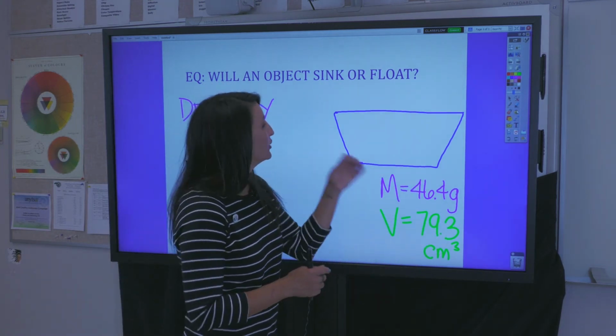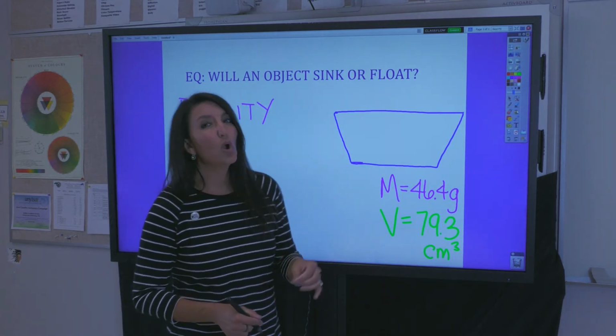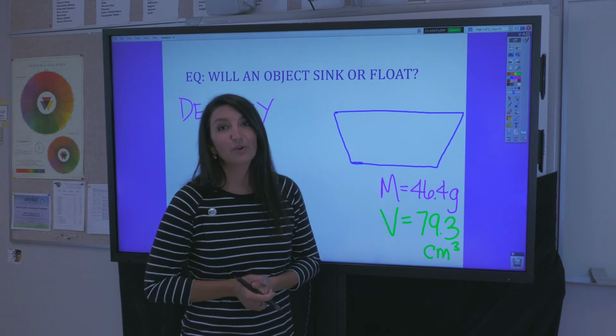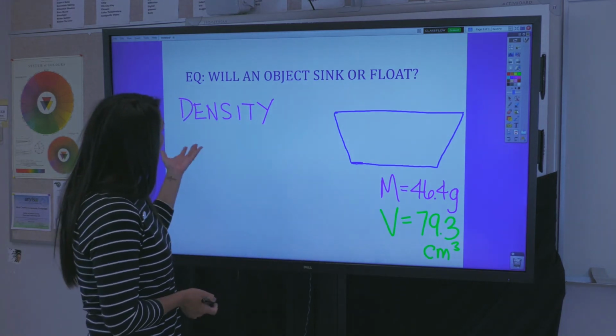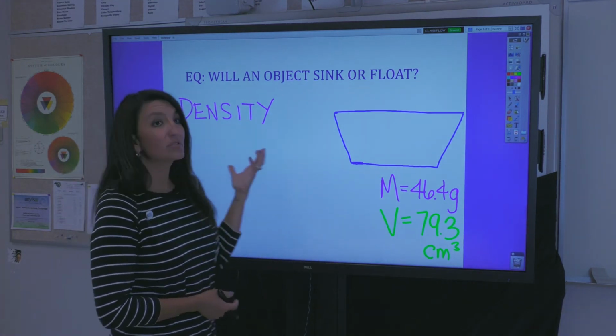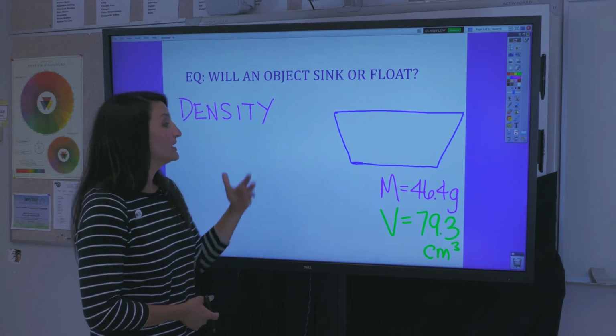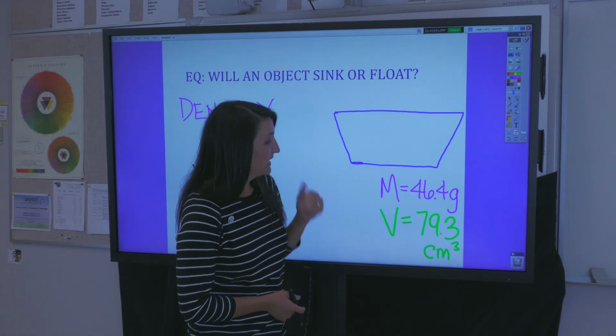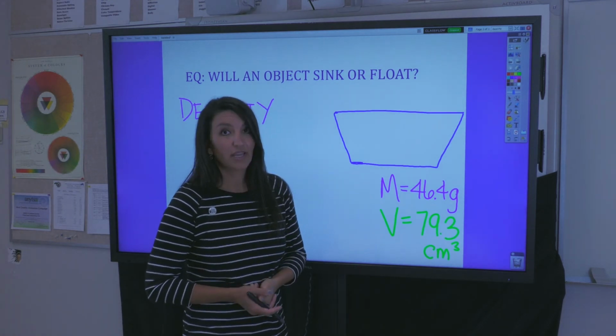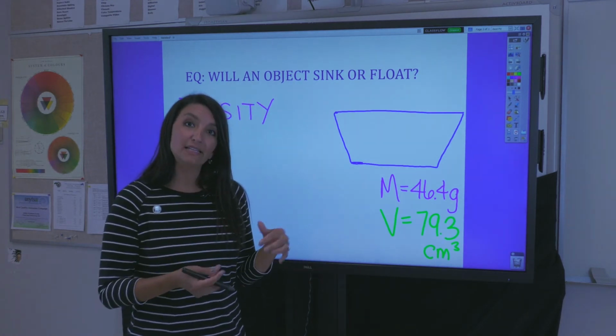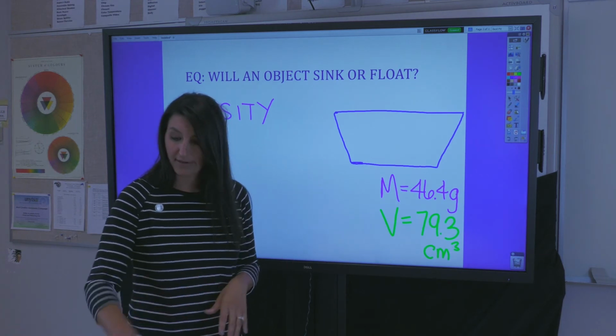That extra little bit of information so you really do know before you go ahead and do the experiment portion. So our last science property, and this is the most difficult one, is solving for density. We're going to take our mass that we have found and our volume that we have found and turn those two things into density to then see how it compares to water.